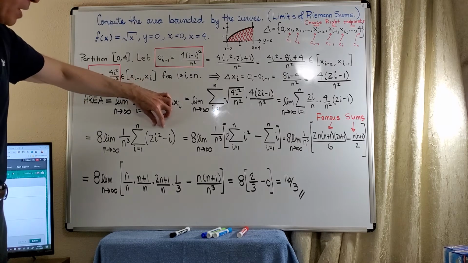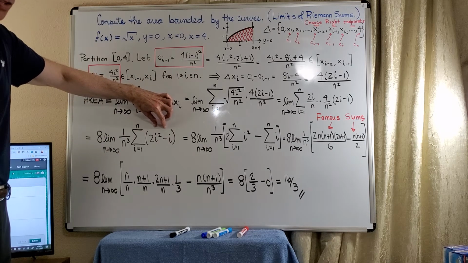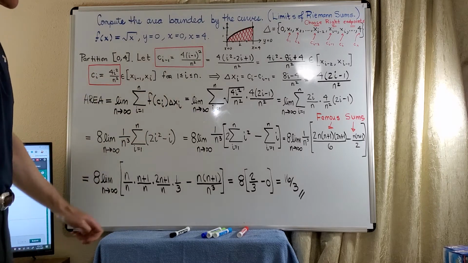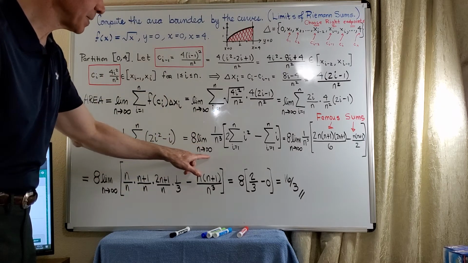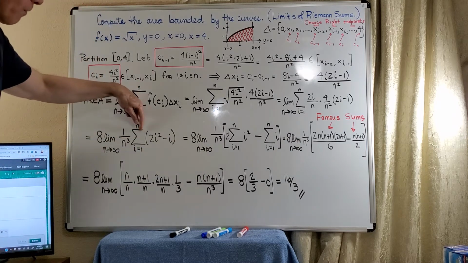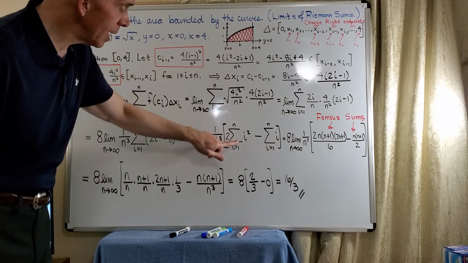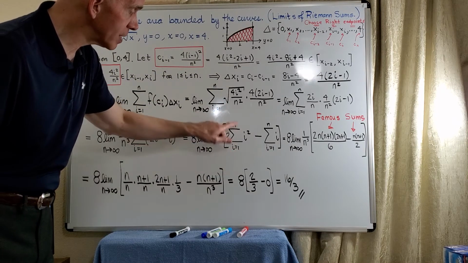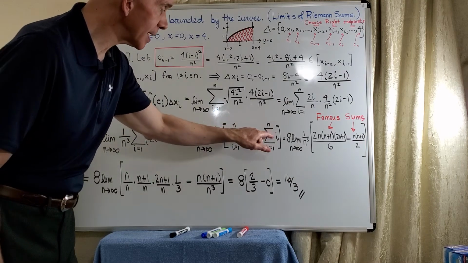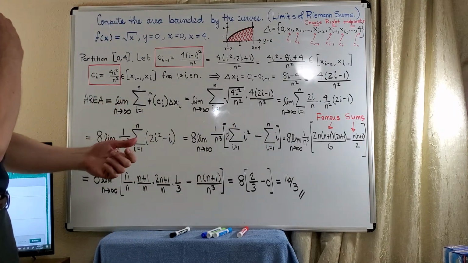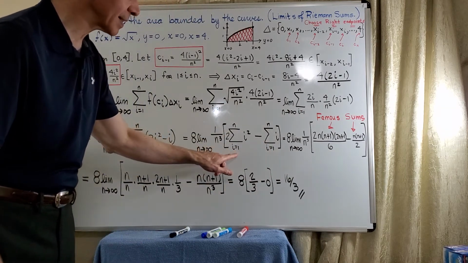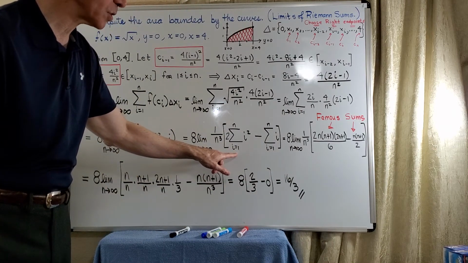Now, of course, we're going to break up this sum into two pieces to use some of the famous summation formulas that you learned in pre-cal. And so, again, the 8 times the limit as n passes to infinity of 1 over n cubed. And then, of course, we'll factor the 2. So we'll have 2 times the sum i equals 1 to n of i squared minus the sum i equals 1 to n of i. And these are two very famous sums. I wrote in red here, famous sums. So this is why we like them to start at 1, because they're easy to remember.